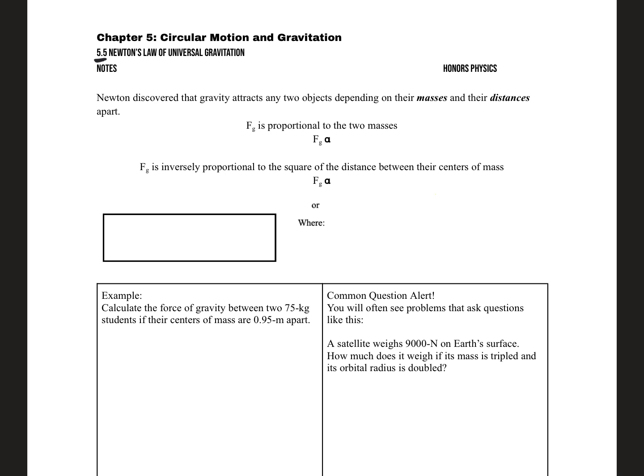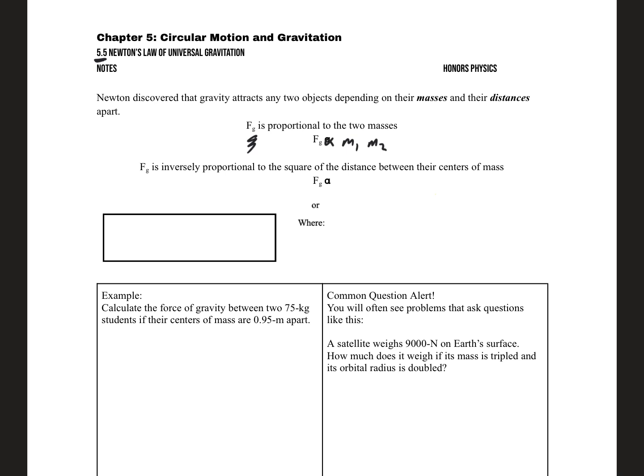So as we study these things, we look at Newton and how he thought about gravity. While he didn't necessarily discover gravity, he was one of the first to explain how it works. The gravitational force is one of these field forces, or action at a distance, as he called it. And he noticed that Fg, the force of gravity, is proportional to the two masses between the two objects. So the force of gravity is proportional to m1 and m2.